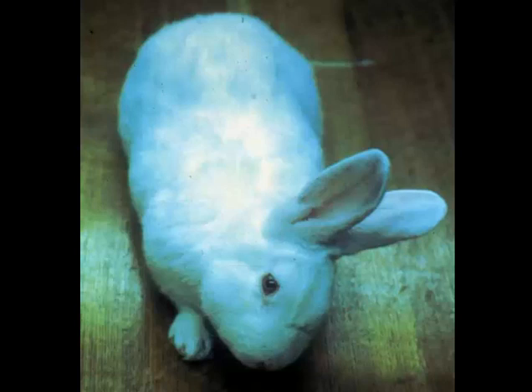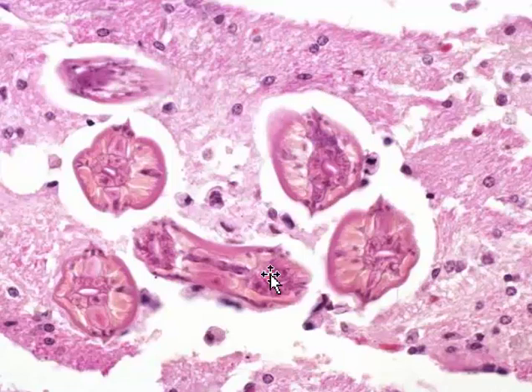Here's another torticollis bunny — you have to think about the other things that may cause it. Top of our list, as we've covered in other lectures, is Pasteurella multocida, or snuffles, which commonly affects the middle and inner ear or can cause a suppurative meningitis, either of which can cause neurologic changes. As far as tumors, rabbits do get some brain tumors and they do get lymphoma in the brain, so I would not rule that out. Another possibility for an animal kept outside or that ranges outside, especially in areas where raccoons frequent, is the presence of Baylisascaris.